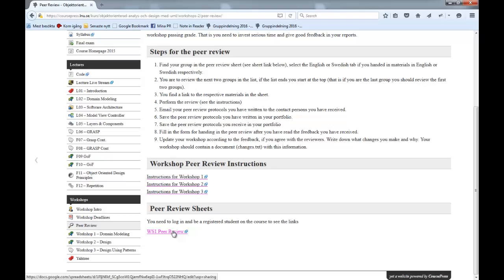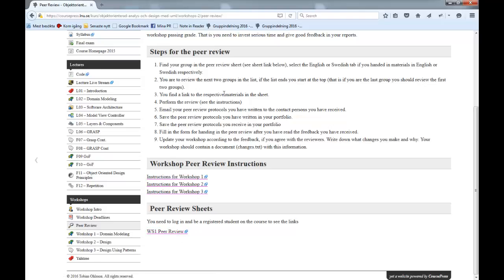So you can get the materials using the link available in the sheet. If you have any problems accessing the materials, contact the group responsible. So if there are any troubles there, contact the group that you're supposed to review. Then you have a small list of steps to take here.